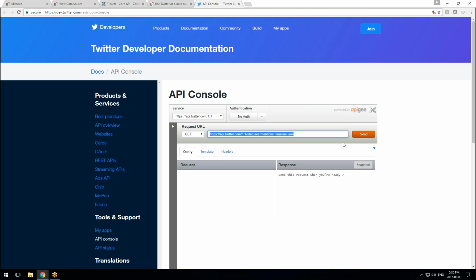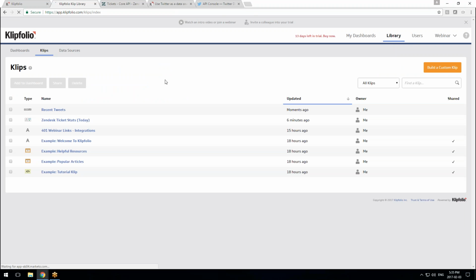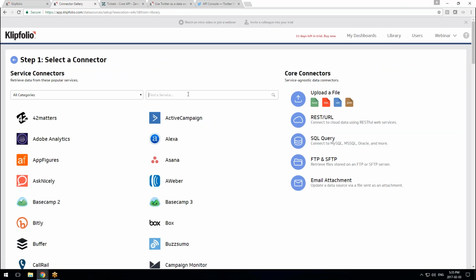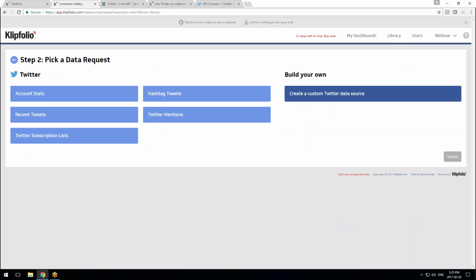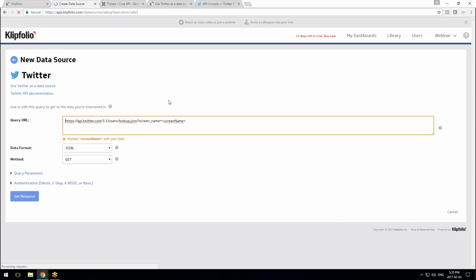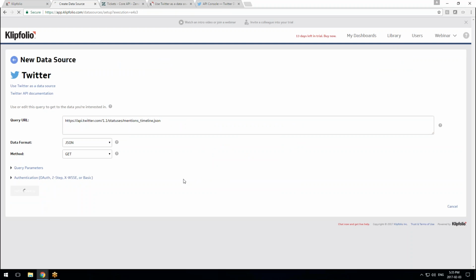But say we did all that and we have figured out that this is the query that works for us, we can just go into our data source connector, and we can create a custom data source, and we can just paste that in there.